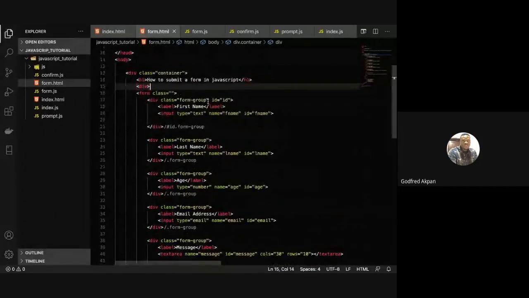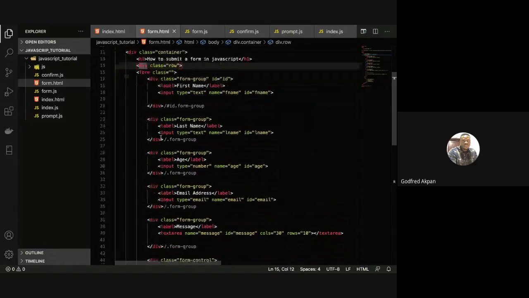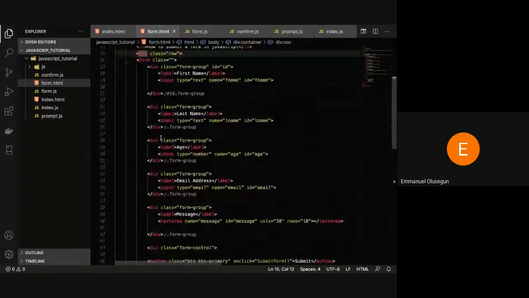I need to create a row that will wrap it all up, maybe with a class. Yeah, that's from Bootstrap, I'll explain later. And we have to close this, so basically this will be active for the container.